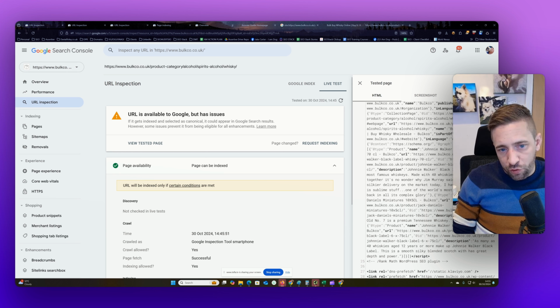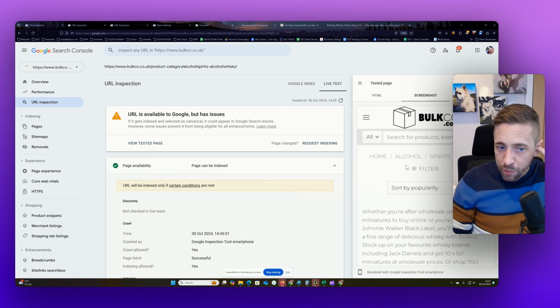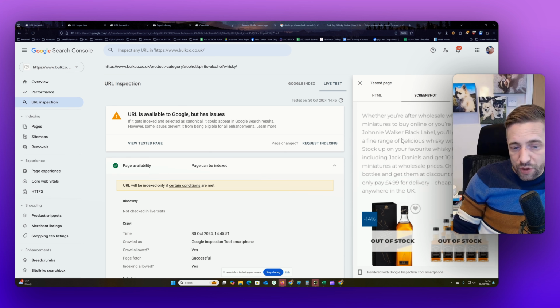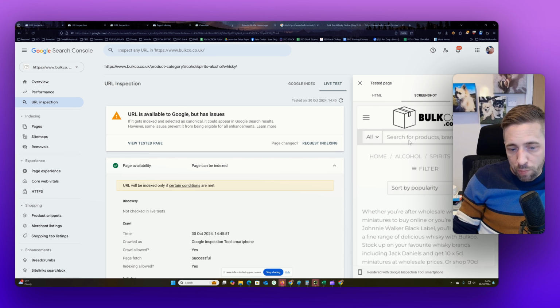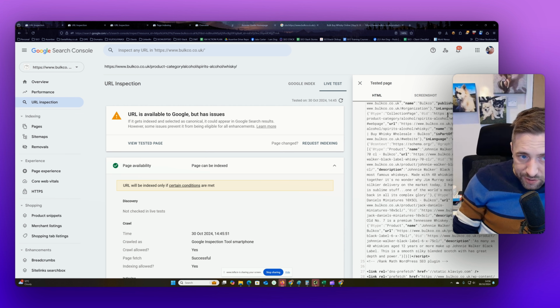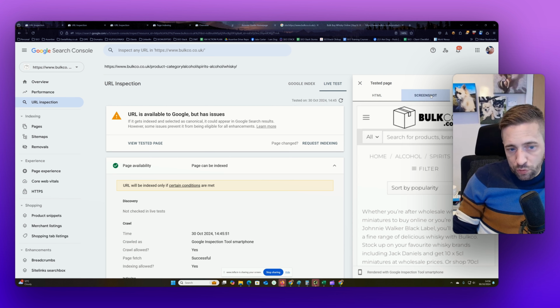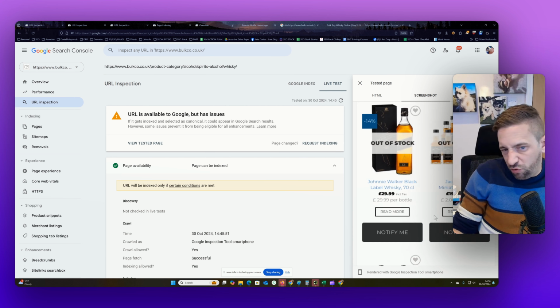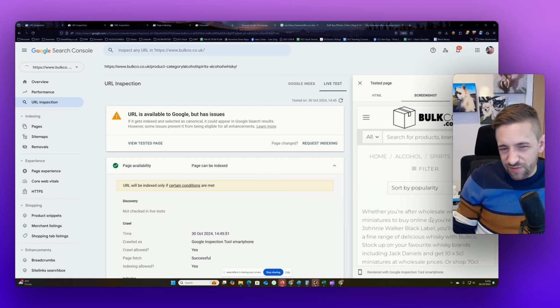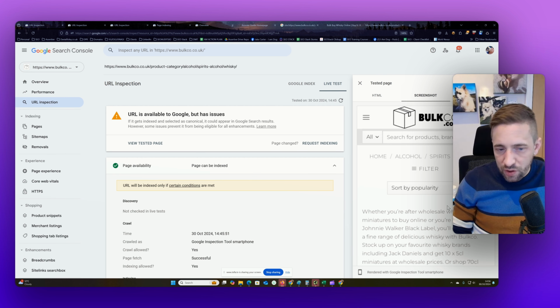Now, you don't have to just do what I did. You can click on screenshot, but we can see here this is a mobile view, and we can see that Google doesn't actually give us the whole page. It only gives us part of that render. So in doing what I just did there, I could see everything, which is really important to do. So this screenshot just gives you a little preview of what it looks like. And generally, if there are any obvious issues, they do tend to show themselves here.